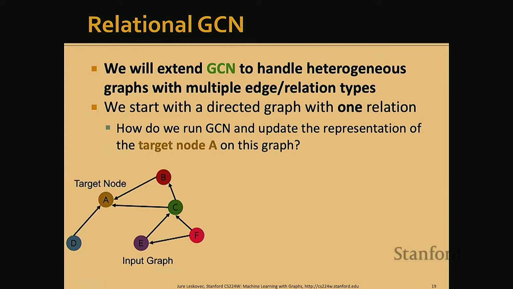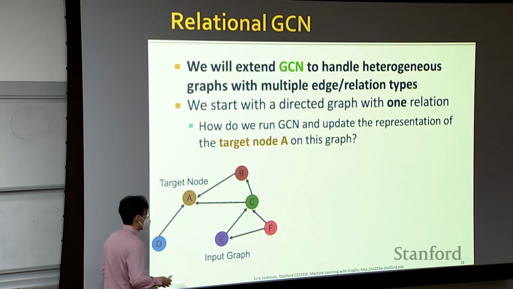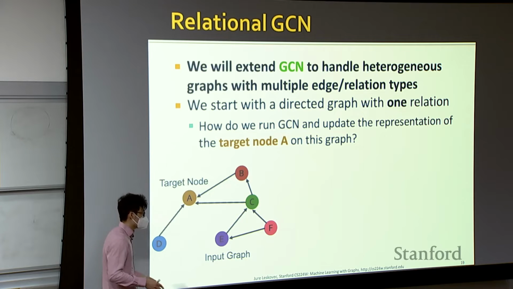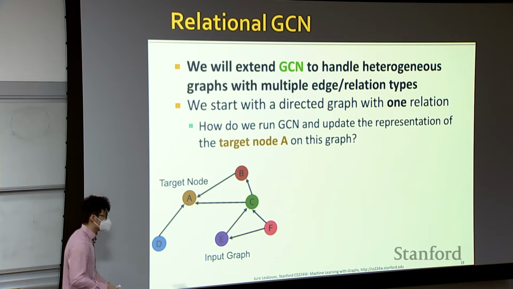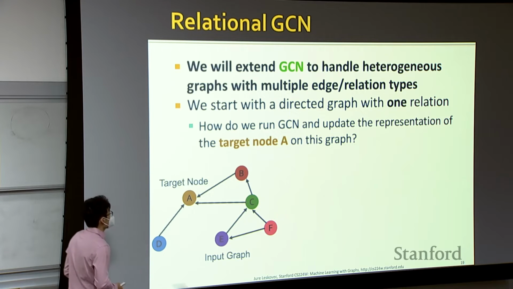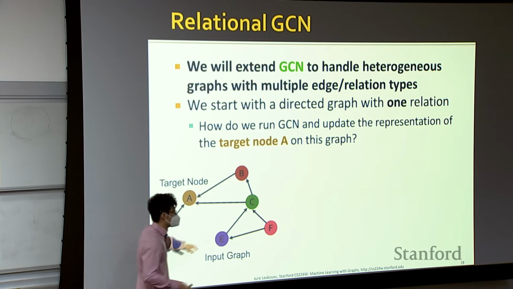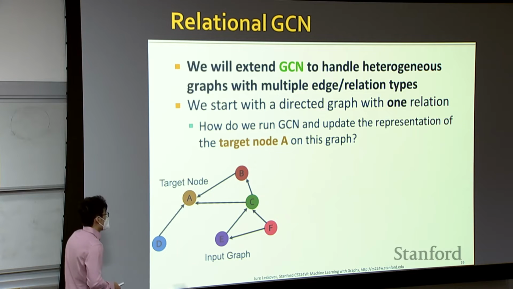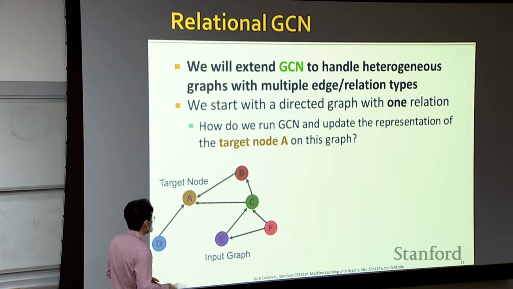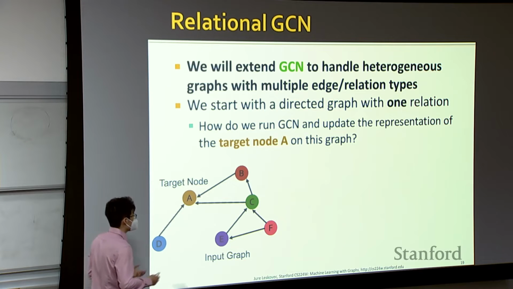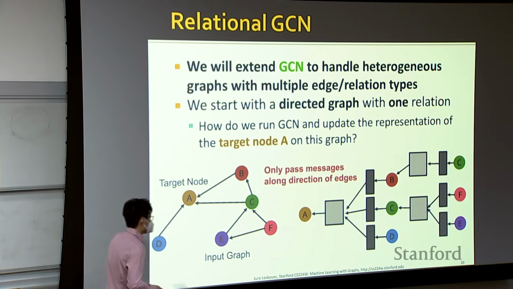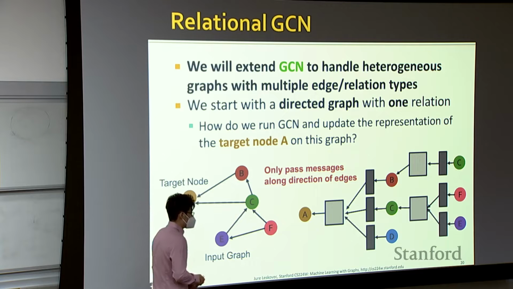In our discussion, we'll slightly extend the definition of the graph. Instead of considering an undirected graph, we'll consider a directed graph, just for better illustration as you will see later. Then we can consider the simplest case where there's only one type of relation in this directed graph. Based on what we have defined for GCN, our goal is to define a computational graph that can generate the representation for a target node A. So this will be the computational graph for this particular directed graph.